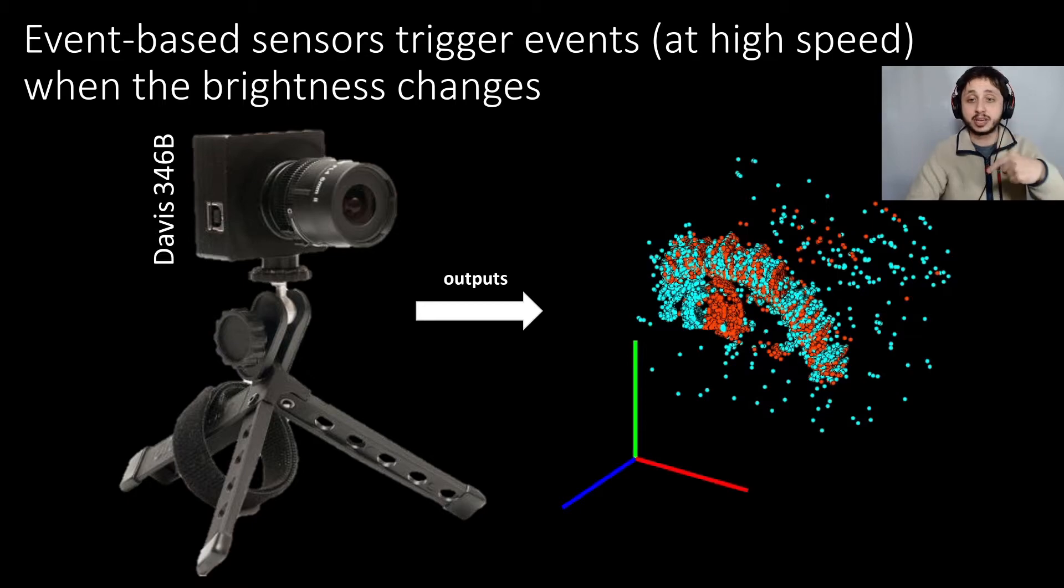And you can see that in the direction the eye is moving, there's a lot of minus ones because the pupil is dark. And in the direction that the pupil came from, the white of the eye is entering, so you're getting a positive contrast change. And indeed, you can see just from this little video that we are sampling exactly and only the information that we needed, because it's coupled to the underlying movement of the eye.